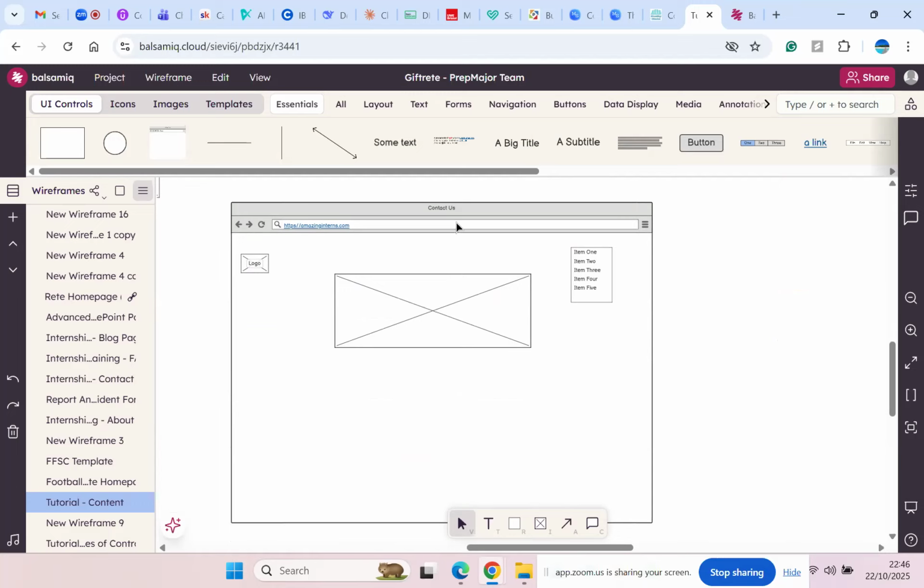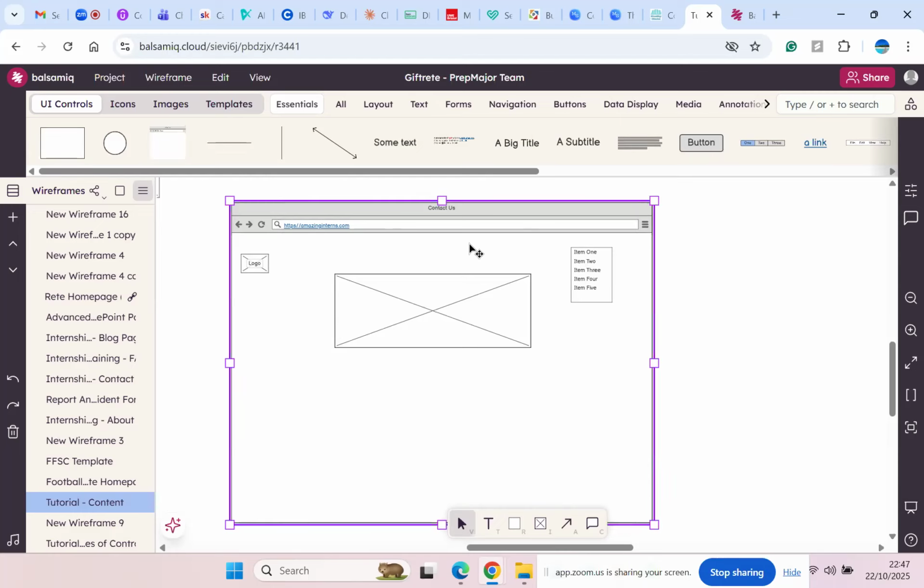So let's say, for example, you're creating a website, right? And you want to add different elements or different controls on here. Maybe you want to add a field for password and email, right? You want a field just to put your password and email on here. Let me remove all of this.